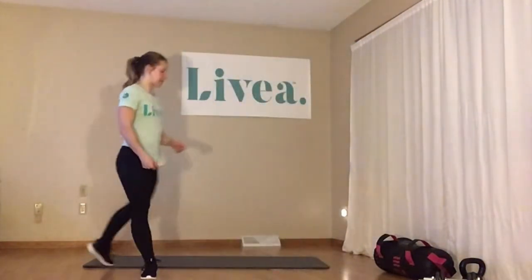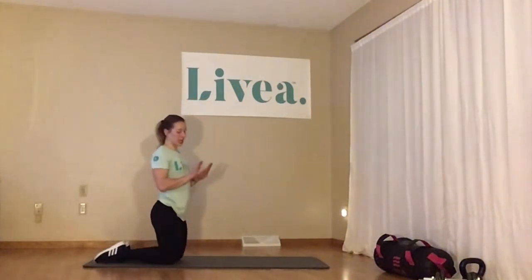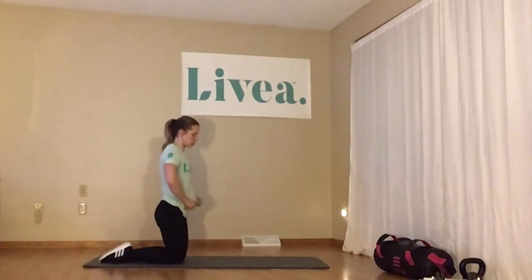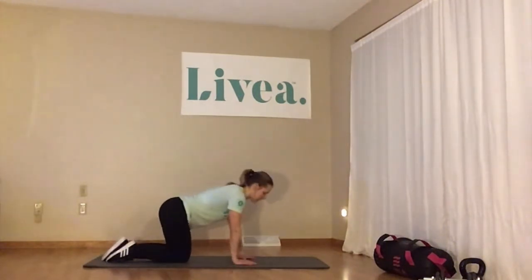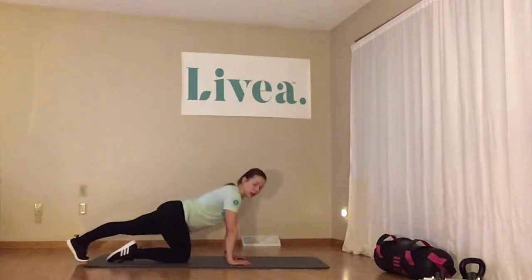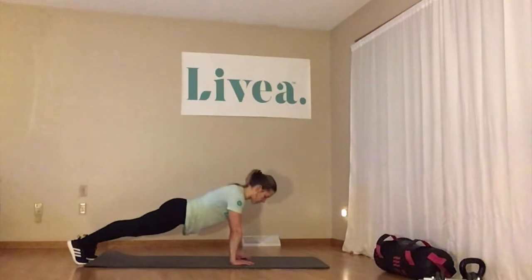Next, going back to that Cobra Push-Up, we're doing as many as we can. Remember, it's just like a regular push-up, but you're bringing the hand placement in right underneath the shoulders. Elbows are going back instead of out. So keep them back, tight up against the body is kind of what you're going for here. As many as you can. Here we go. Cobra push-ups.